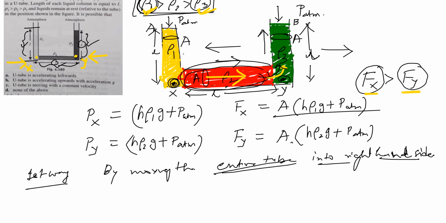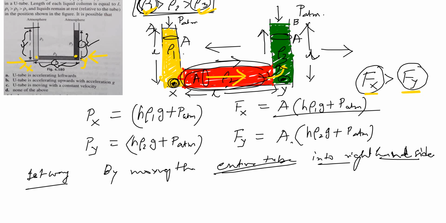Is there any option which says that it is the right hand side? No. As per these options, none of these is a different case, but if you check the first three options, there is nowhere it is mentioned that if you take it to the right hand side, then the liquid will be in equilibrium position. Now, is there any other way by which you can do so?